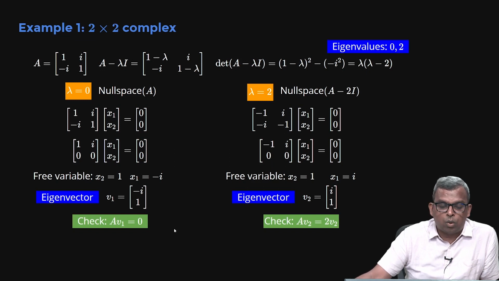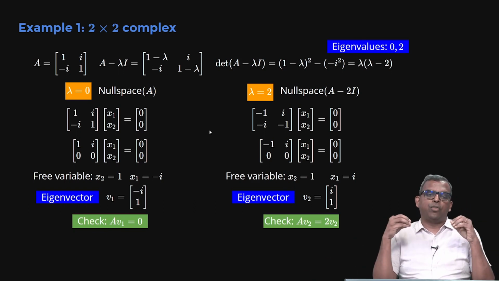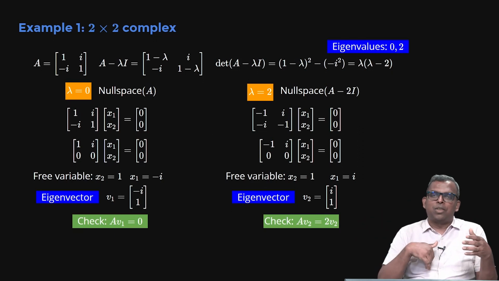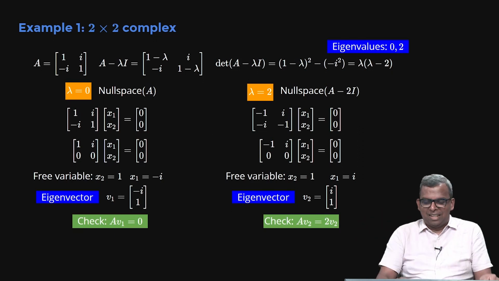But here you can't do the conjugacy and all that. It does end up being conjugate, but that's just for some other reason, not for the obvious reason of taking the conjugate. Because if we take the conjugate element wise, then the matrix A will change. It will go to 1 minus I1, and then you will do something else there. Hopefully you see this. This is another illustration of a case where the matrix was complex, the eigenvalues were real, and the eigenvectors were also complex.